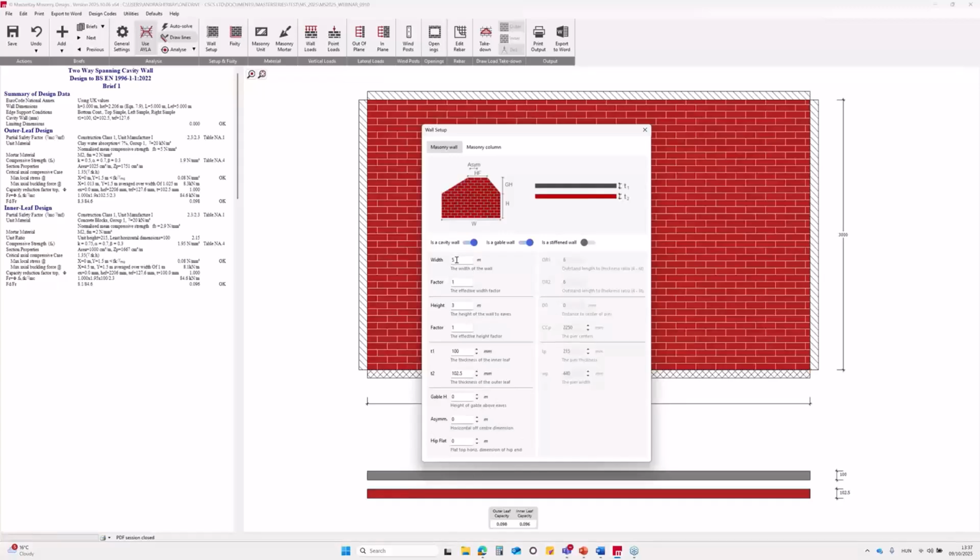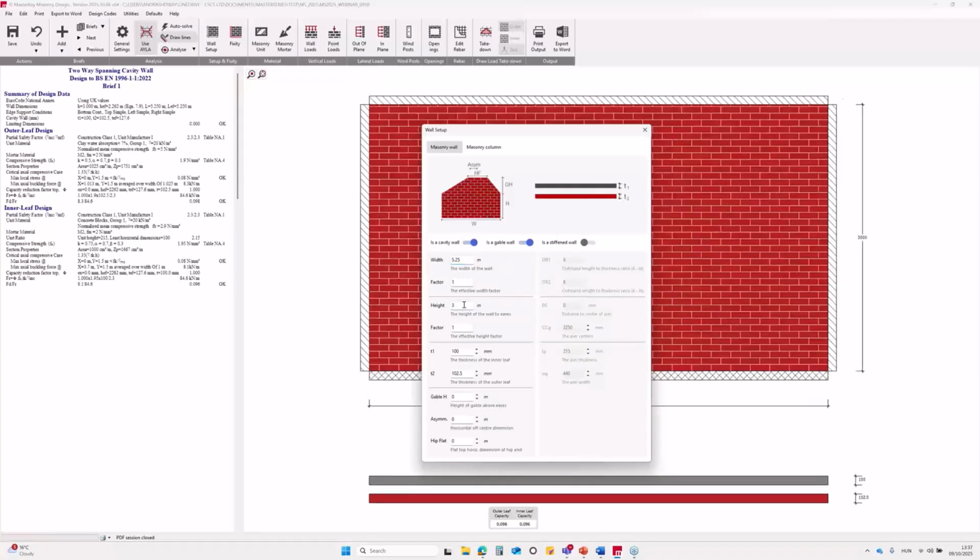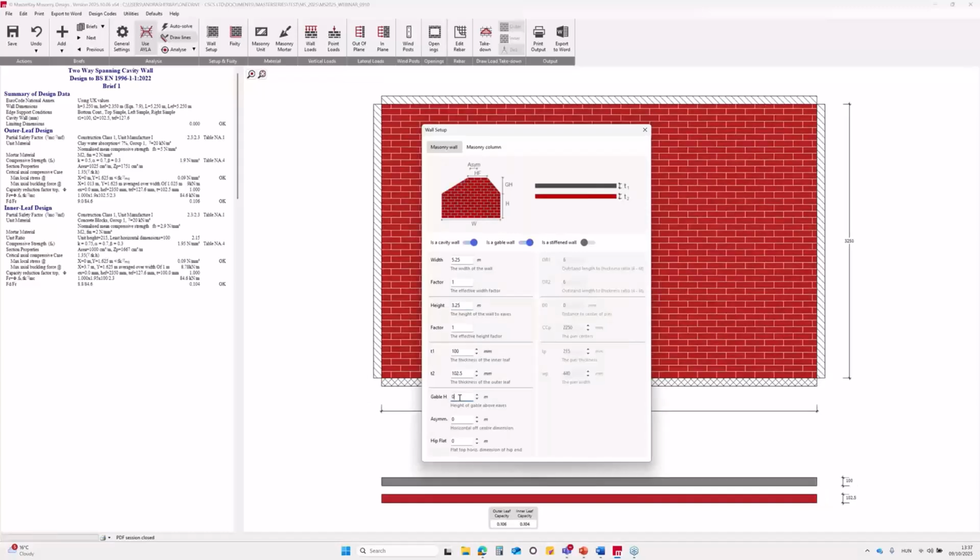Let's say our wall is 5.25 wide with a rectangular base height of 3.25 and the gable height of 2 meters.